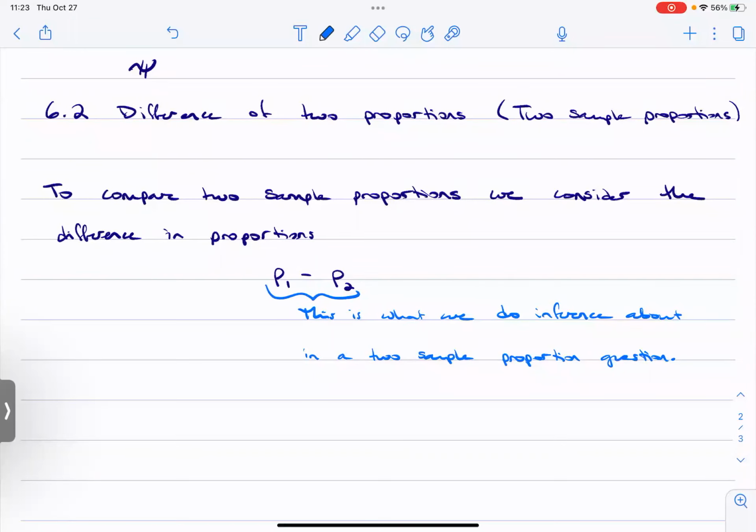So just like before, in the one sample proportion case, I need a point estimate for this thing, right? So now it looks a little bit beefier. It's not just P, now it's P1 minus P2, but we do the same thing, right? My point estimate, my best guess is going to be P1 hat minus P2 hat. Notice that 1, 2 are generic, right? As long as you're consistent in which group is group 1 and which group is group 2, the order does not matter.